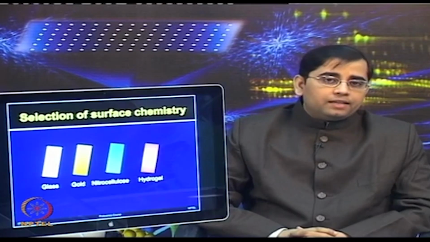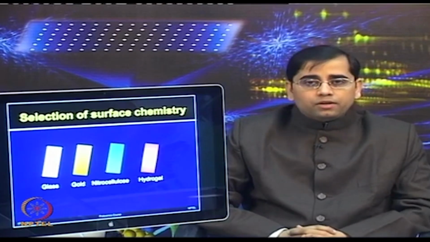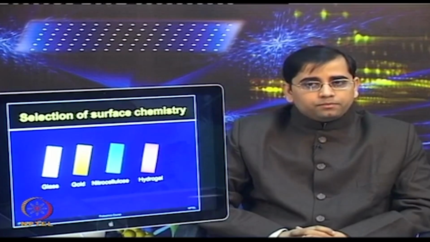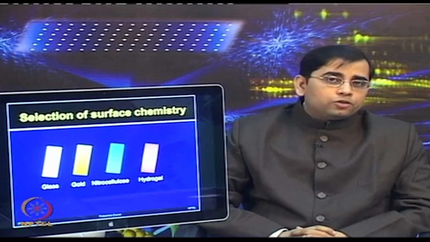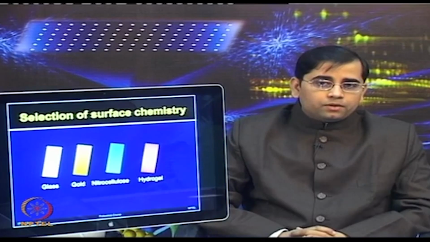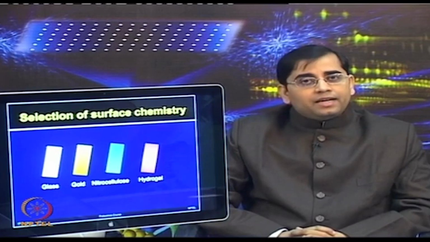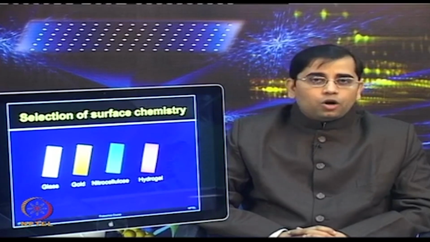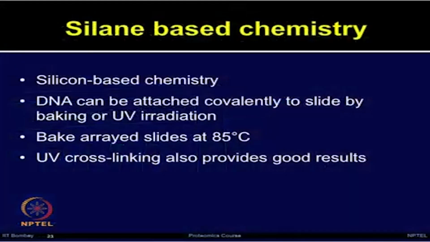Absorption to surface is low in the case of glass and gold, and high in case of nitrocellulose and hydrogels. Now, compatibility for the mass spectrometry is only applicable in case of gold surface. Now, these surfaces can be derivatized by using different types of chemistries, including amino groups or thiol ester. So, we will focus more on the silane based chemistry. We want to talk about printing the DNA on the chip surface for using cell-free expression based NAPPA protein microarrays.